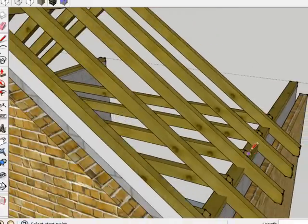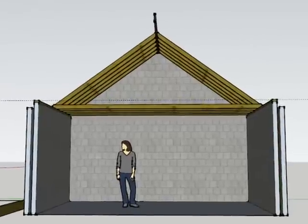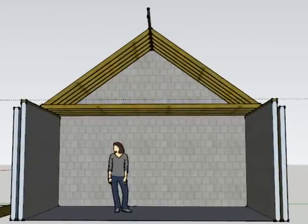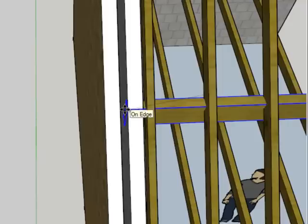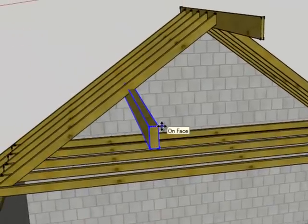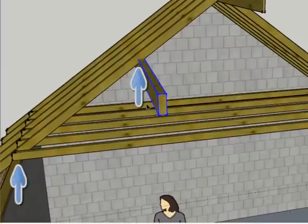So that is our medium scale scenario. Here we've got an even bigger roof and the same size rafters, and these are starting to look rather smaller than they should be. This is the kind of scenario where we might introduce purlins to make our roof that much stronger. I've got a bit of purlin created over here. Our rafters are birds-mouthed over our purlin so that we've got the support for the rafter at roughly mid-span, and also at the edge.